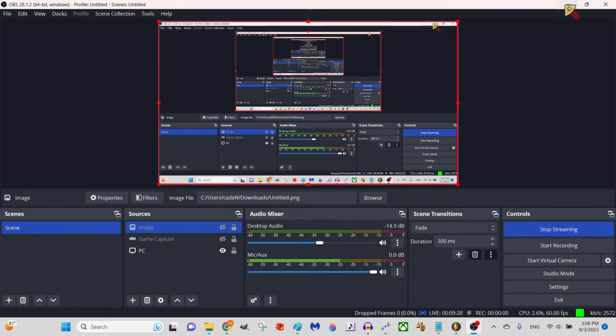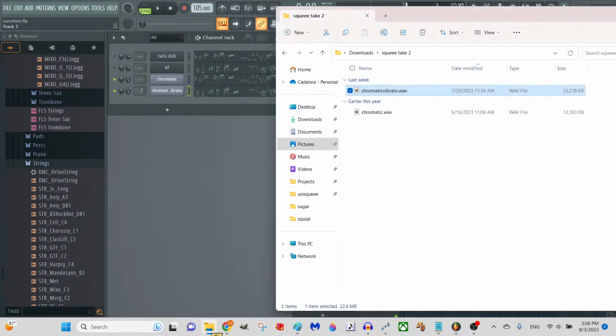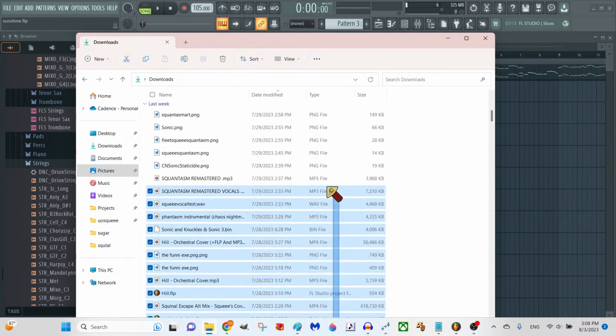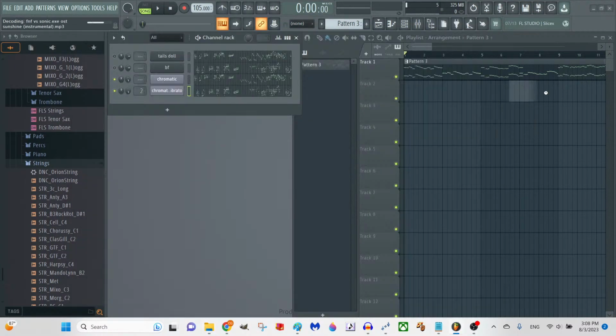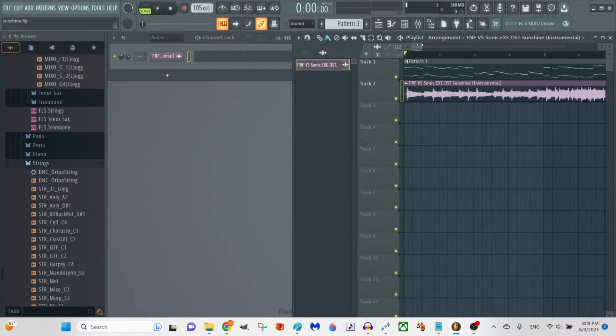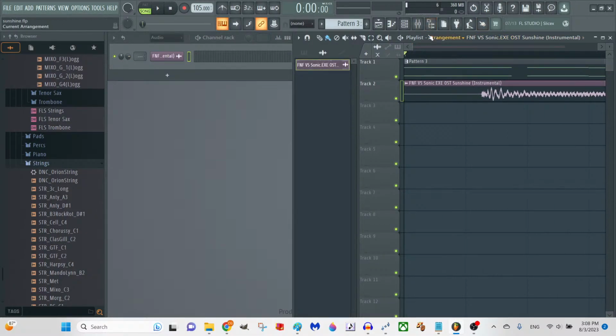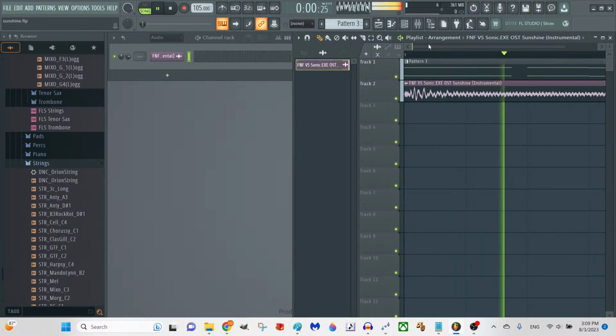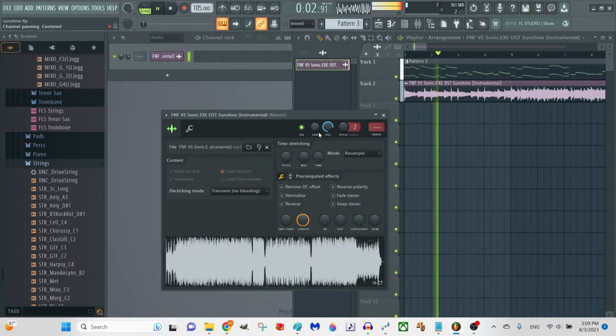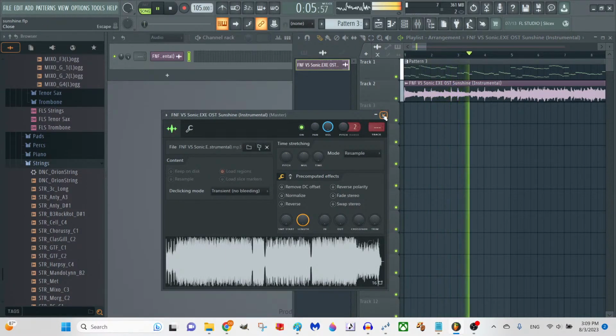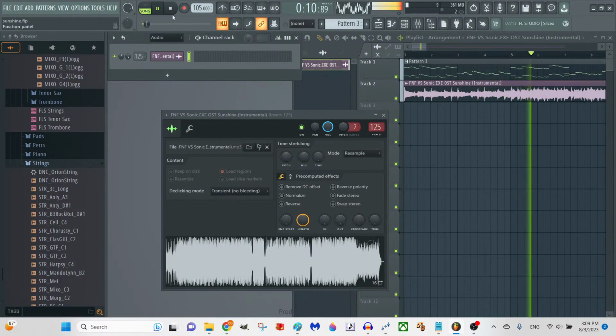Okay, so now that we have our instrumental, we're going to just drag it in here. And sometimes there'll be this little cut right here where it just doesn't play anything. And we don't want that, so we're going to just remove the cut. Oh no. Undo. There we go. And turn up the volume on this.